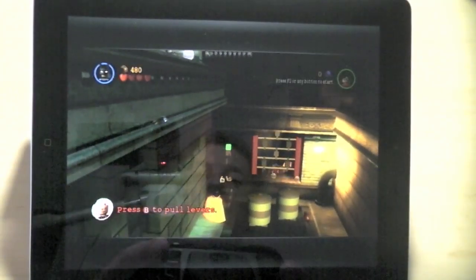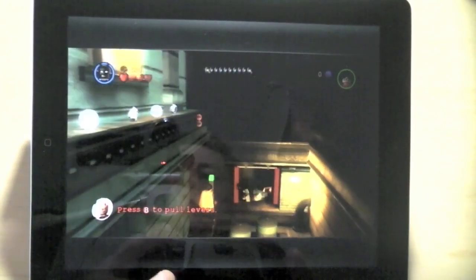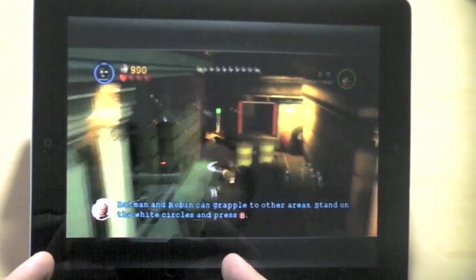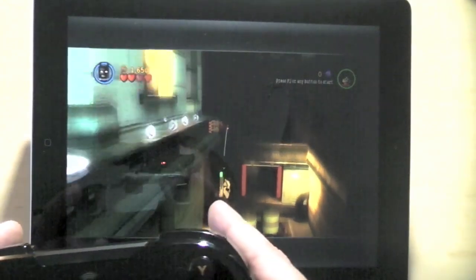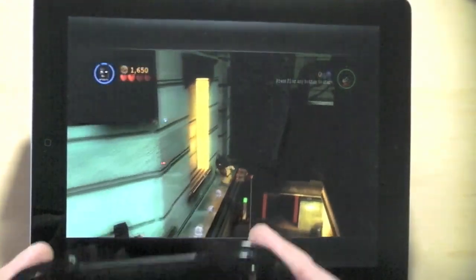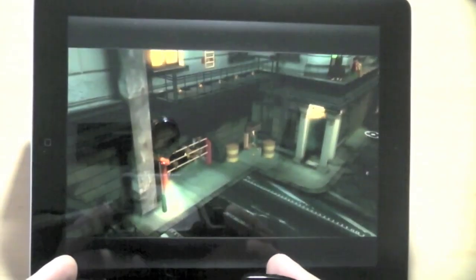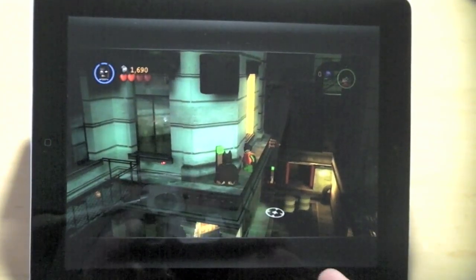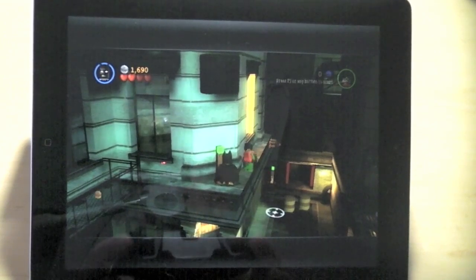Let's pull the lever — oh look, something hidden! Let's go in and press the B button. Now we can go get these little collectibles; they're all worth points. Get the little heart, hit B, and then we jump. Lag-wise, I think it's pretty good — not bad at all. Anyway, you get the idea, that's how it works. I'm going to sit here and keep playing just because I can. Someday soon, in the very near future, I have a feeling you will be able to as well, because OnLive gaming for iOS should be coming out very soon.